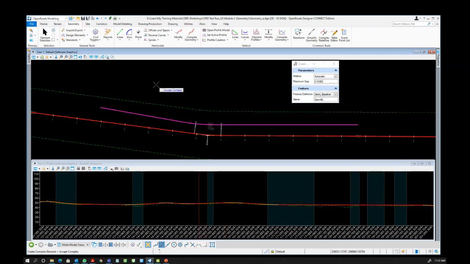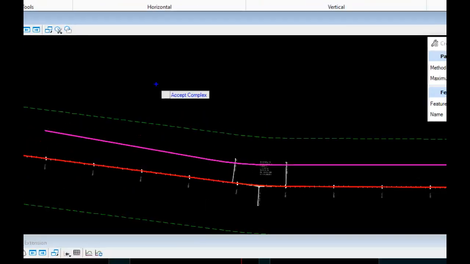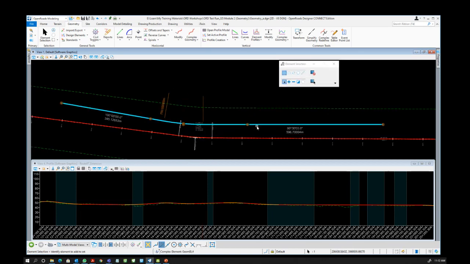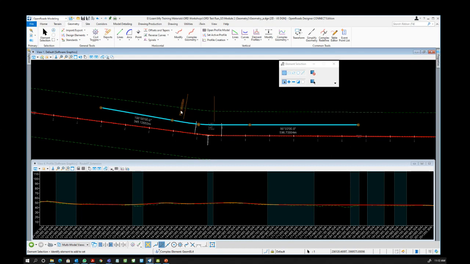Once I accept, you see the prompt is indicating accept, so it means left click. I will accept by left clicking and then we're done. This is now one geometry. So remember the 750, which I can change anytime I want to, and so on.